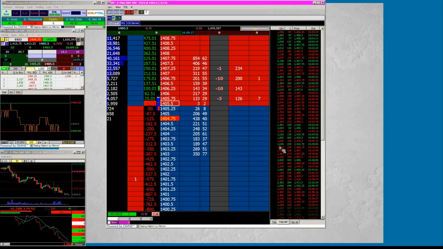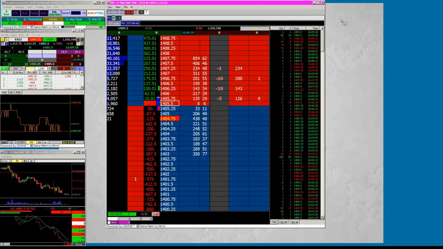This is where the ScalpTool really shines, because you can get all within one location a huge amount of information about the market.